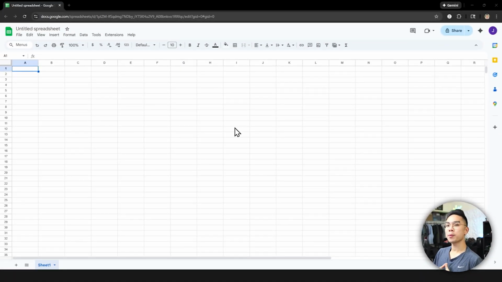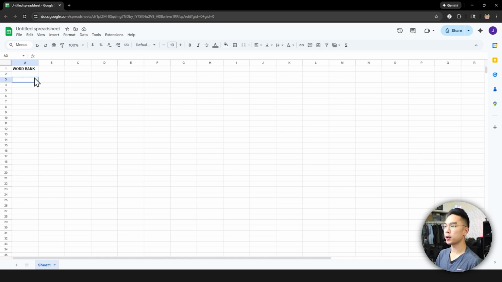Okay, so here I am on a new Google Sheets document. Now, the first thing that I want to do in order to create my word search is create my word bank, right? You got to know what kind of theme your word search is going to be. So I'm going to type in word bank up here on cell A1. And this is going to be the title of it, okay? So we're going to bold it. It's just like the header.